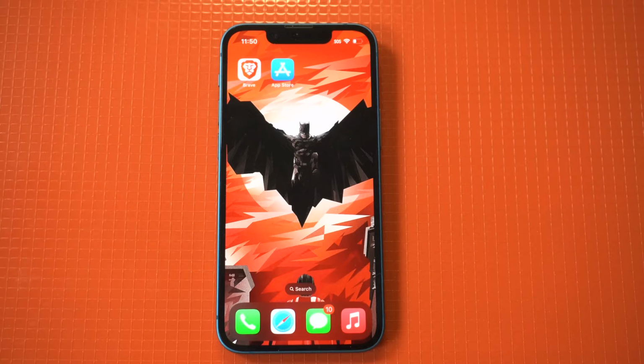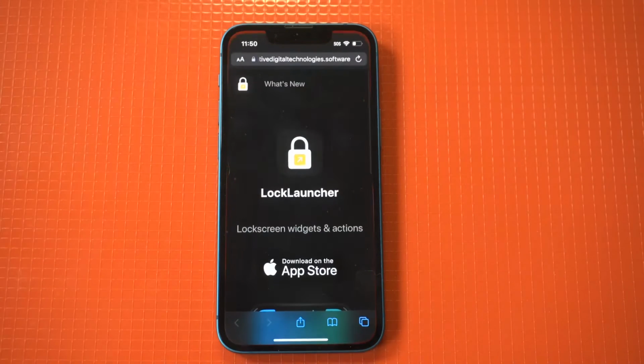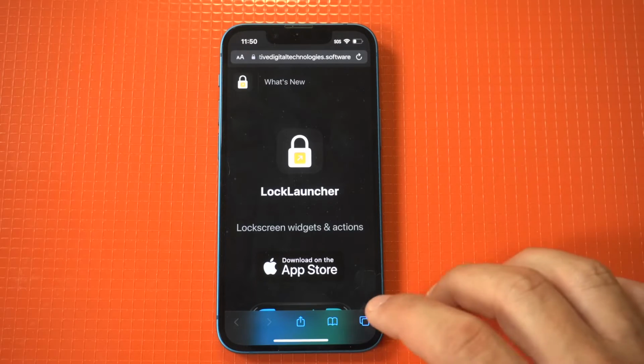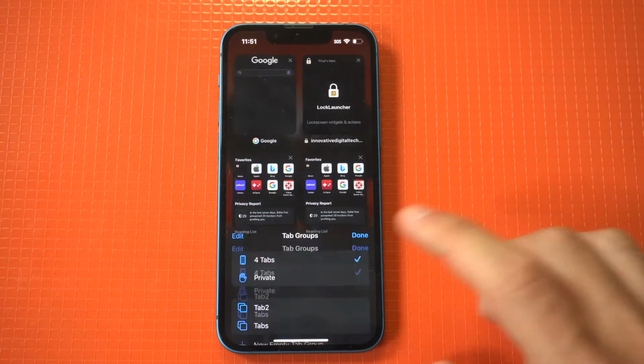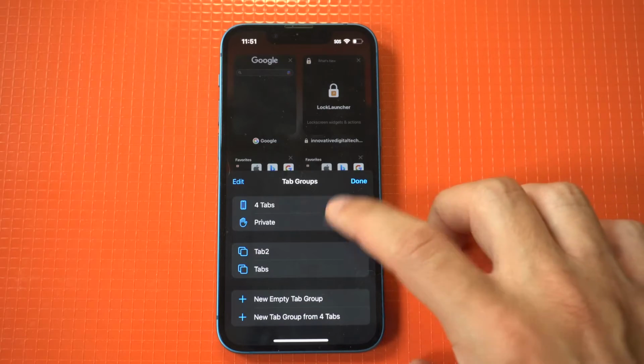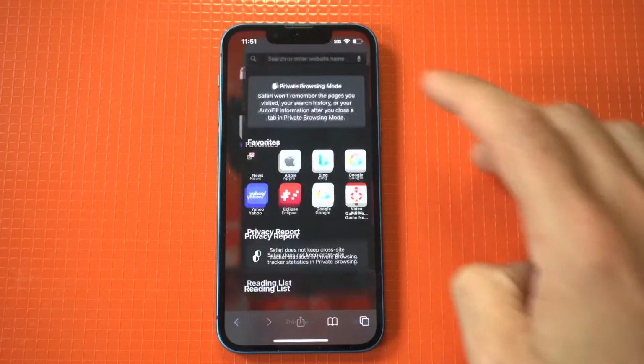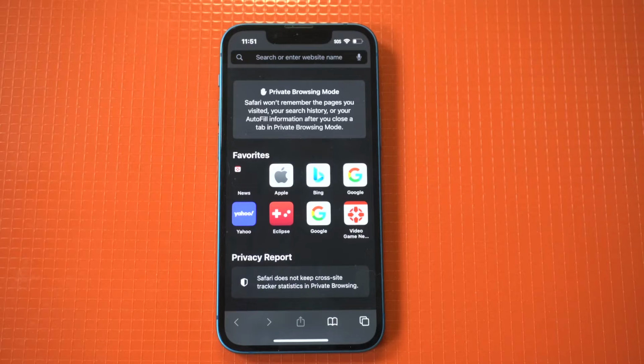Once I go through the steps on your Safari browser, I'm also going to give a second recommendation as well. But in order to get this going, you just want to open up Safari and then tap the tabs button at the bottom. Now, you're going to see a little arrow pointing down on the tabs group list. At this point, what you want to do is tap private and then tap done. Now you're going to be placed in the private browsing on Safari.